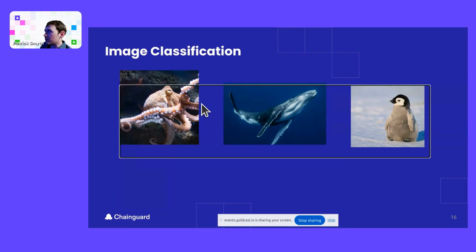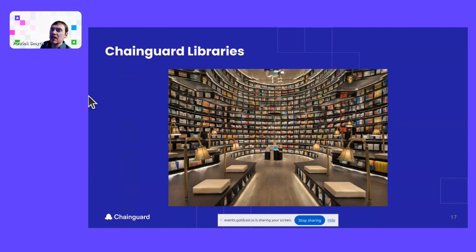But we have something actually very cool and new to show you guys, and that is our Chainguard Libraries. So we have the three ecosystems for Chainguard Libraries: Chainguard Libraries for JavaScript, Chainguard Libraries for Java, and Chainguard Libraries for Python. And now within Chainguard Libraries for Python, we have Chainguard Libraries for AI applications. So I'm going to briefly show you an LSTM model running on our PyTorch library, not even within a container.